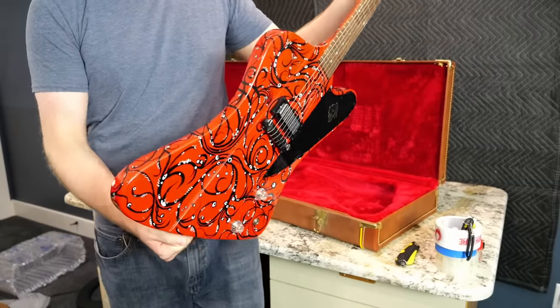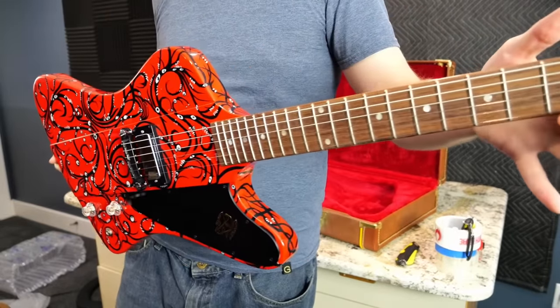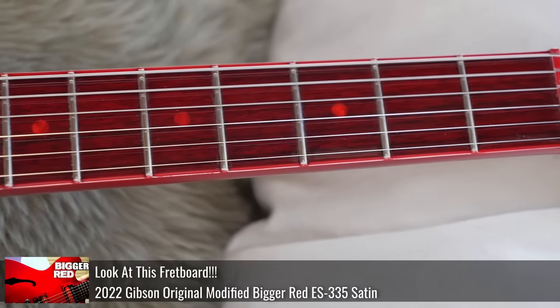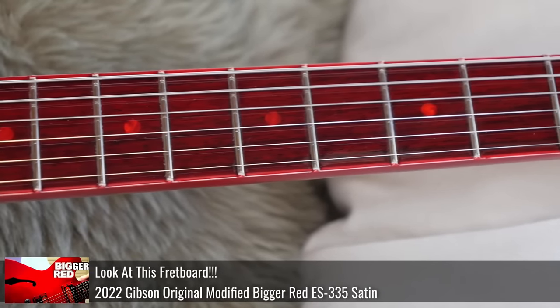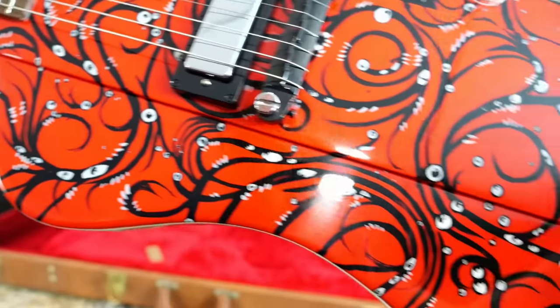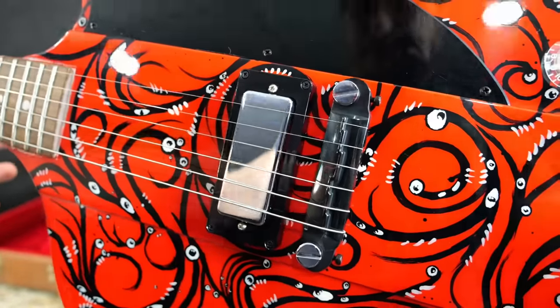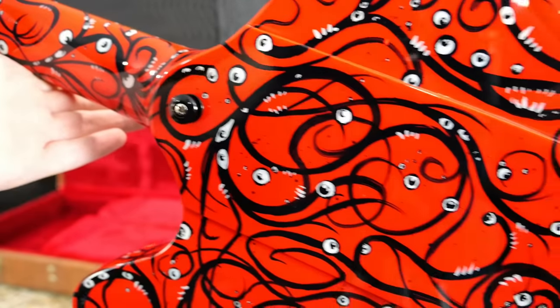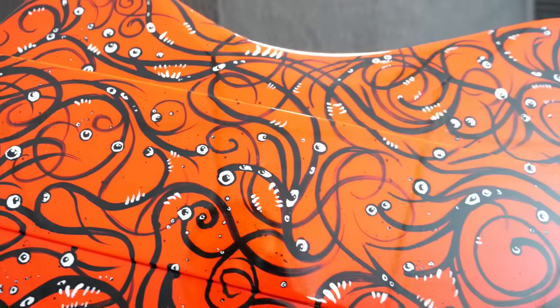What a cool piece. Demo shop mod, guys. Pat yourself on the back for this one. The only thing that could have made it cooler is if we had Big Red's fretboard that we saw in this episode. So yeah, this thing's pretty spooky, but it looks like we've also modified our pickup. We'll check that out a little bit more on the workbench. But this is also a true neck-through Firebird, so let's learn a little bit about those.